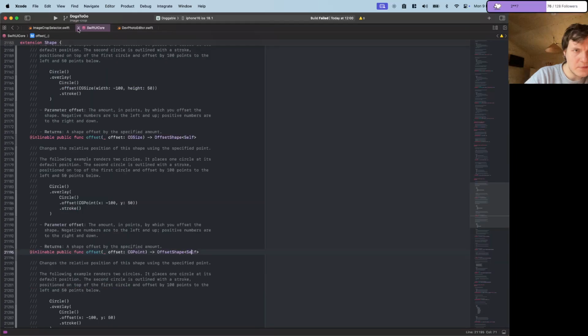It's in shape. So it's a function on shape.